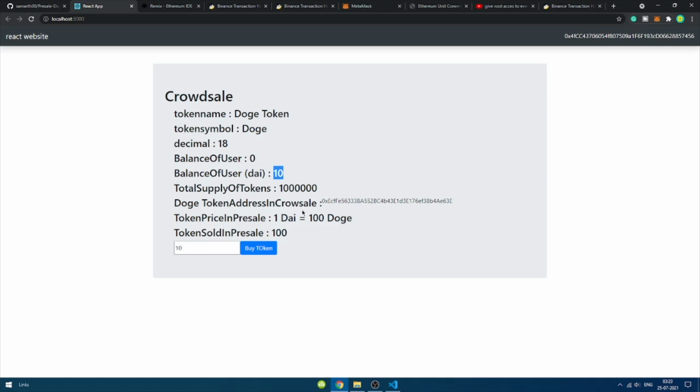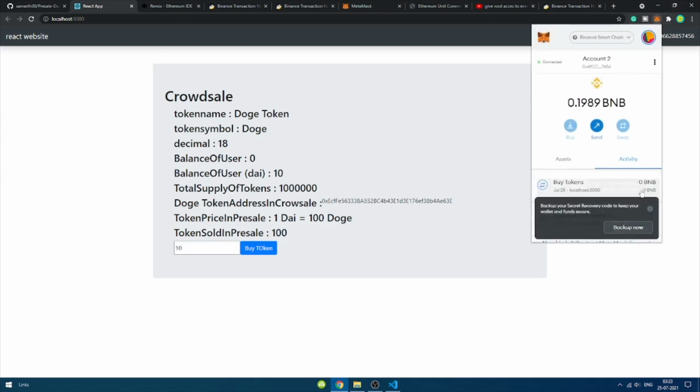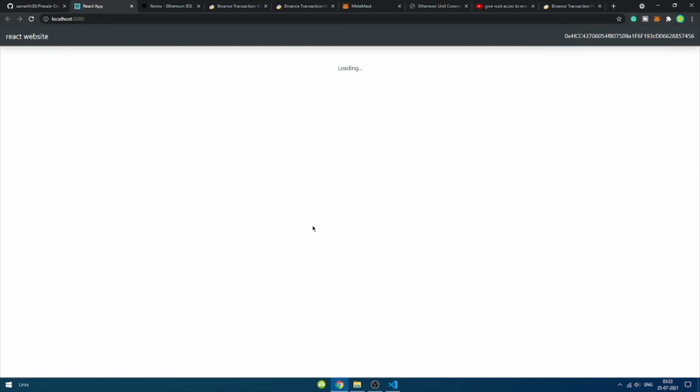Okay, yes. Let's see the transaction. So it didn't get reloaded, so I guess our success button didn't work, so we can check on that. But let's see the calculations. We are here for the calculations.